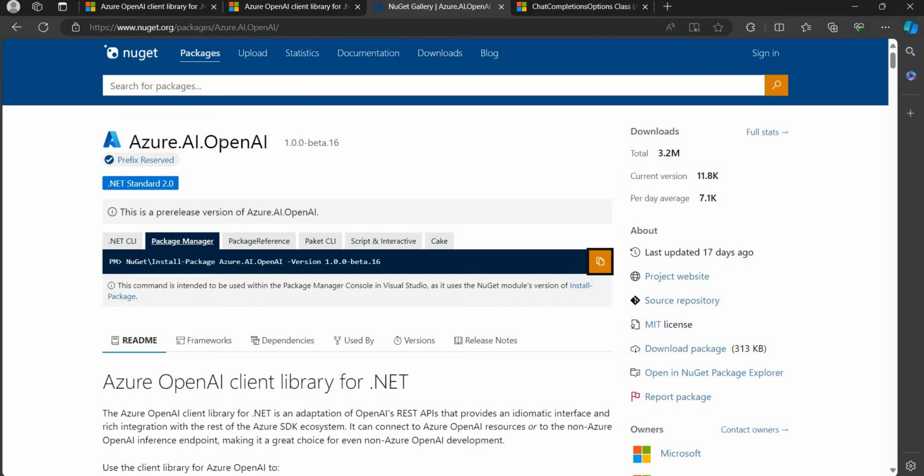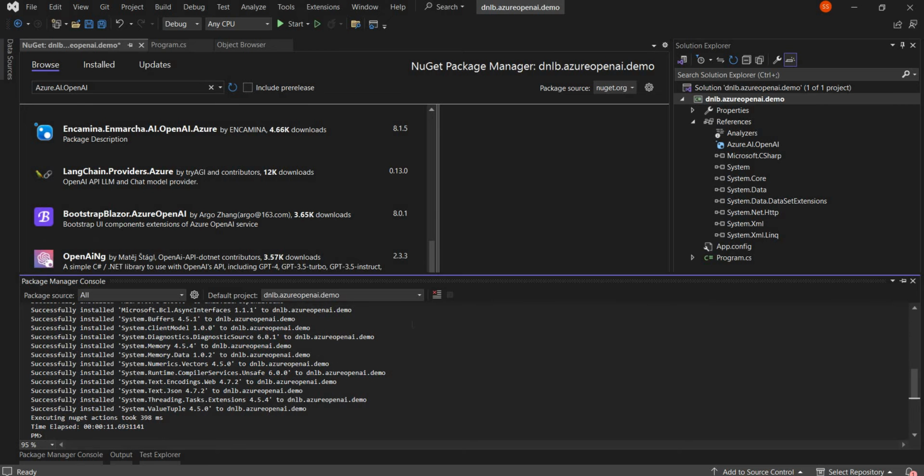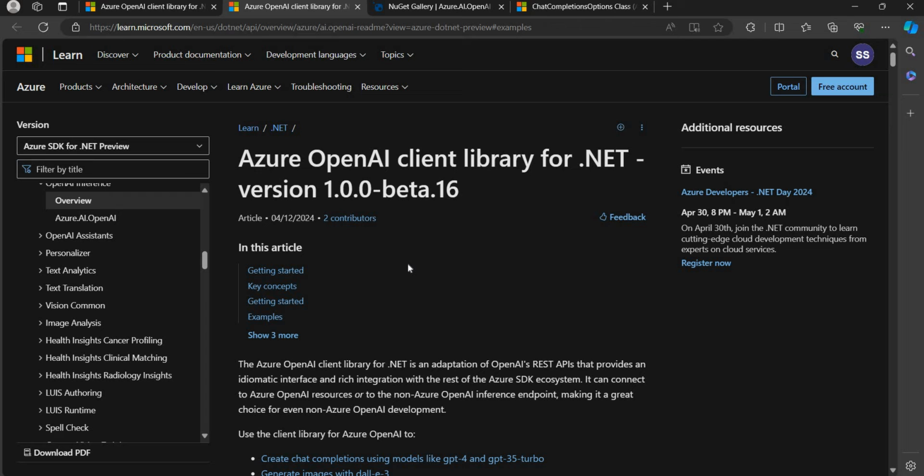To get this command, you just search in Google for the package manager of Azure OpenAI, the particular beta version or the latest one. Then this will redirect you to this site. You will find the link there, and then you can come here and copy this command to download it. Now you can see Azure OpenAI has been added. This is what we need at least, so that we can access the SDK files of Azure OpenAI and then do the chat completion on that.